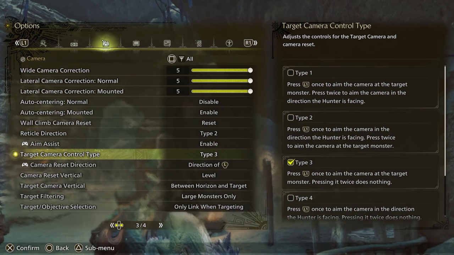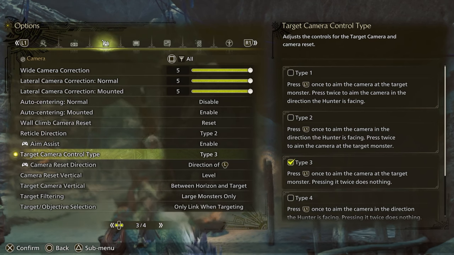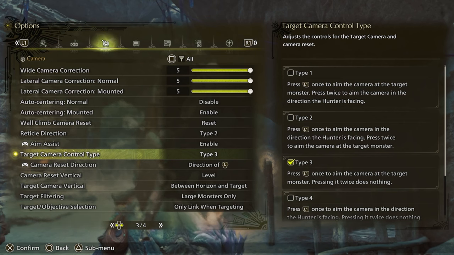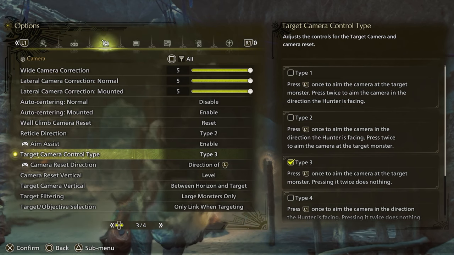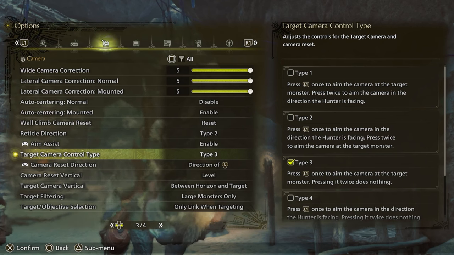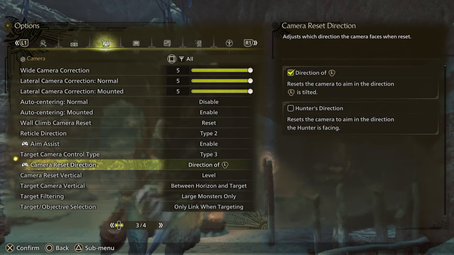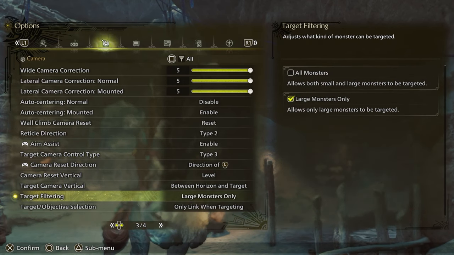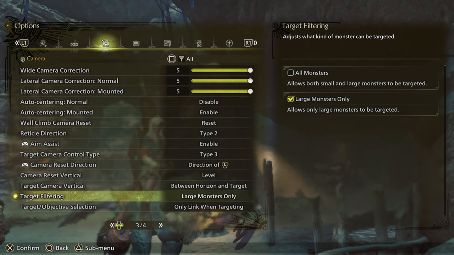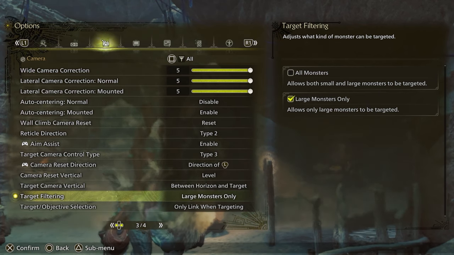So if you're running around and you're not facing the monster, but you're drinking a potion or whatever, you're in a panic, but you suddenly need to target the monster because you know the monster's about to attack you, press L1 once and it will automatically face your hunter in the direction of the monster you're hunting. Also this is already set to large monsters only, which is good. So you're not going to accidentally target little monsters as well, which would suck.